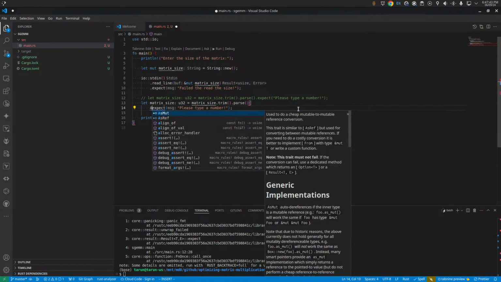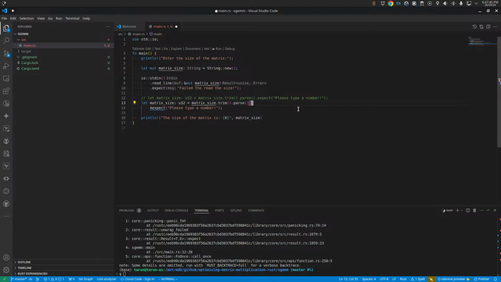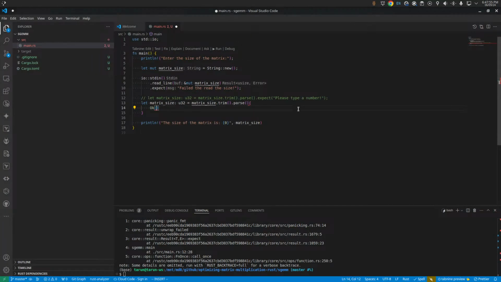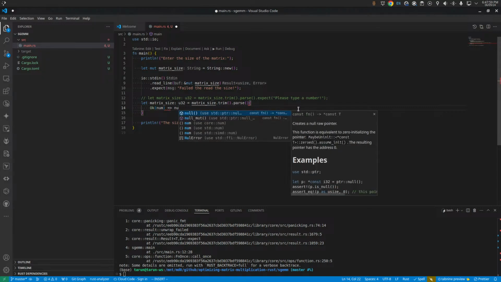I have this. If it's okay, is it like a callback function? Okay, look, return number.